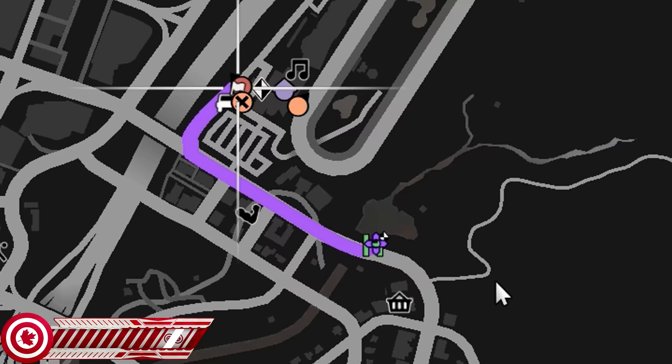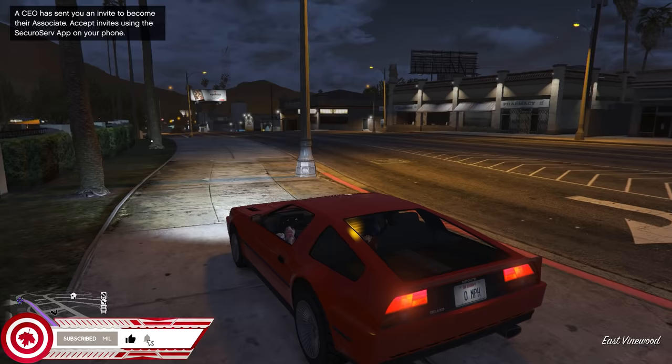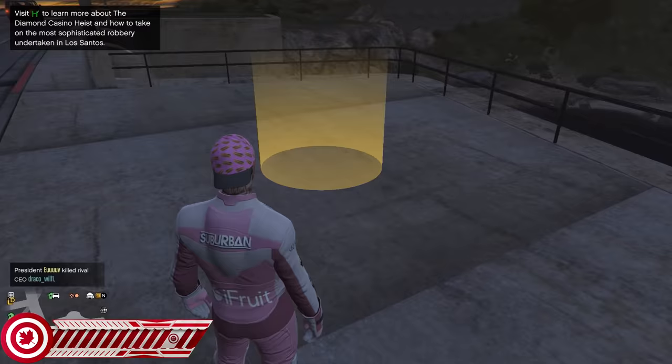First things first, we gotta head over to Mirror Park and meet Lester. And just because we can't go at it alone, I got my friend here to help with the heists. This is where my journey begins, right here. Let's go.